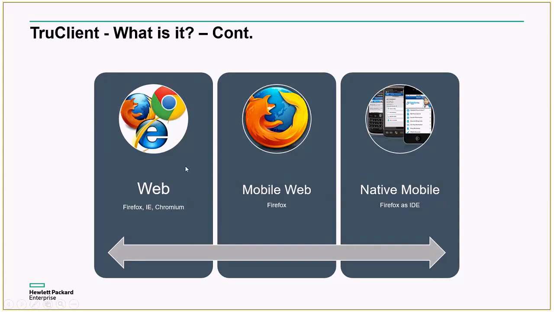So my demo later on is going to focus more on TruClient web. I just want to emphasize that in terms of the end user experience while working with TruClient, TruClient web and TruClient mobile web are basically identical. The end user experience is pretty much the same also with the TruClient native mobile, but there are nuances that are specific to Mobile Center in the native mobile solution. So it's a bit different, but the overall end user experience is pretty much the same.